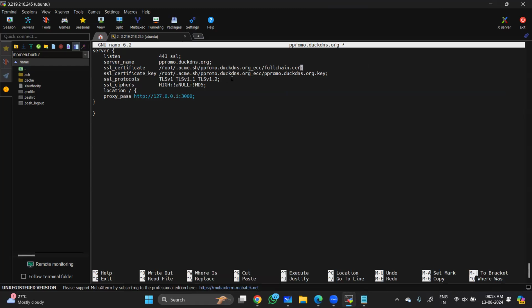I think we used the Prometheus configuration for Grafana. We'll change. Yes, we have used Grafana for Prometheus and Prometheus for Grafana, I guess.